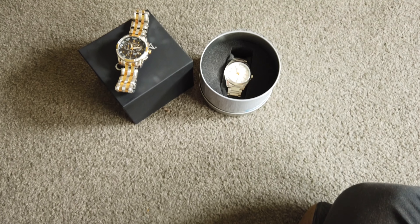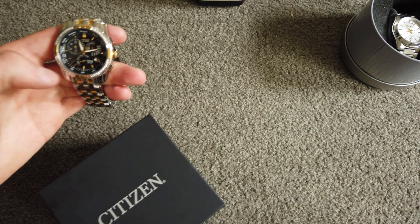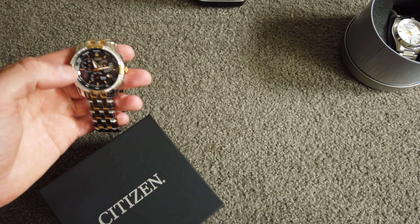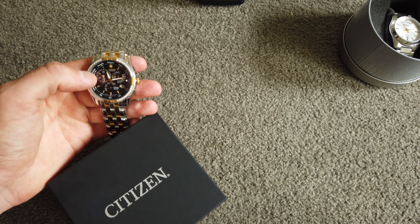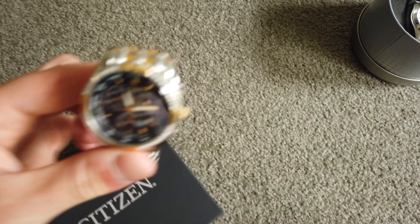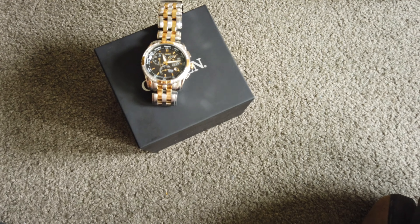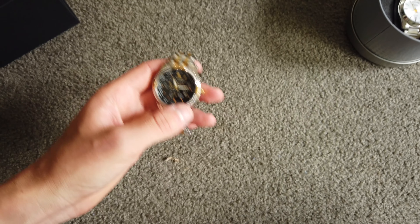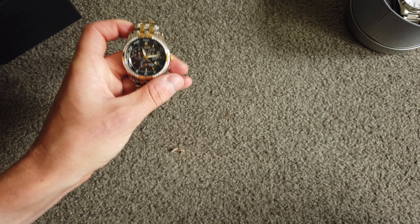So I'll show you how this watch works. You get the hour hand here, the minute hand here, and this is the second hand, just like any normal watch. But this top left dial here is the 24-hour clock. So you can tell if it's past the 12, it's in the afternoon. If it's between the 24 and the 12, it's in the morning. That's easy to use — you can also get moon phase versions of watches similar to this, but this one is the 24-hour version. This right-hand dial, down the bottom, the on and off tells you whether your alarm is on or off.